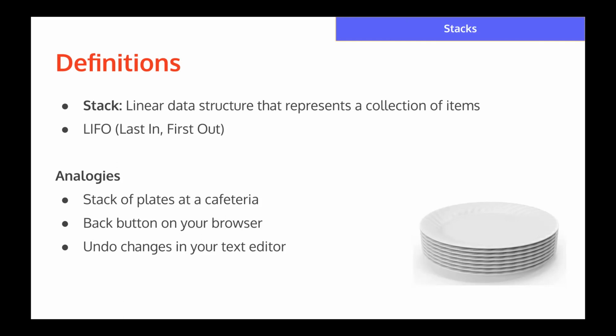Your browser keeps track of all the history of pages you have visited. And when you hit the back button, it kind of magically takes you back to the previous page you have visited. So in the back end, one implementation is that they could be using a data structure like a stack to keep this LIFO, or last in first out, order. So then you can navigate back and forth with your pages.